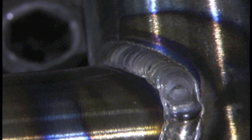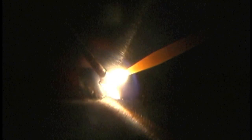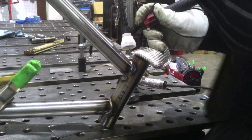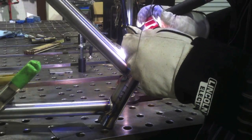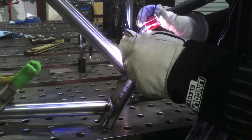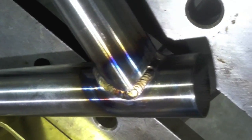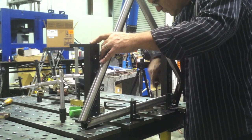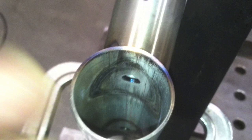Getting back to the thin wall tubing — you can see how I'm inching the puddle ahead just a little at a time and backing up over the thick part of the weld so I don't blow a hole. Some of the wall thicknesses in bike tubes are a lot thinner than 32 thousandths, so you don't want to take real big steps ahead, especially if you have any gap. Take a little small step, then back up while you add rod and you'll hardly ever blow a hole. For welds where I'm propping right next to where I just welded and it's really hot, the TIG finger is really handy — you can lay in there as long as you want without your fingers getting hot.